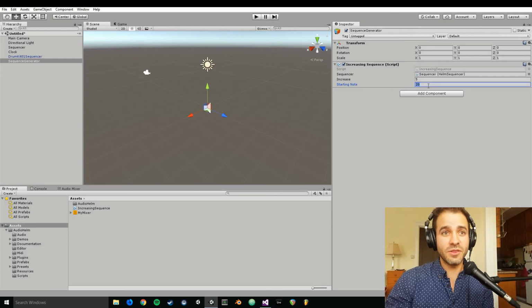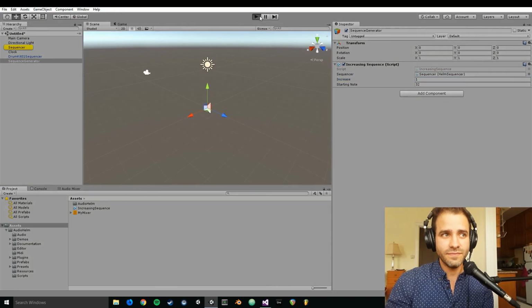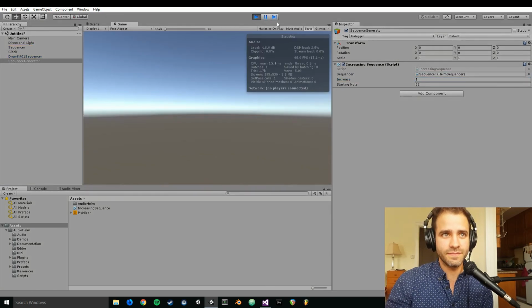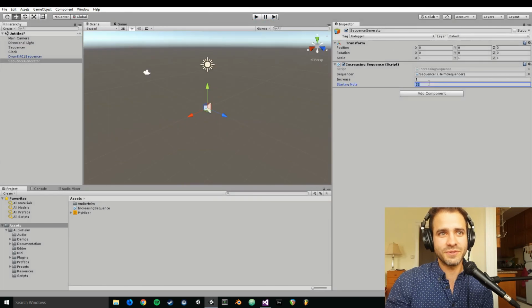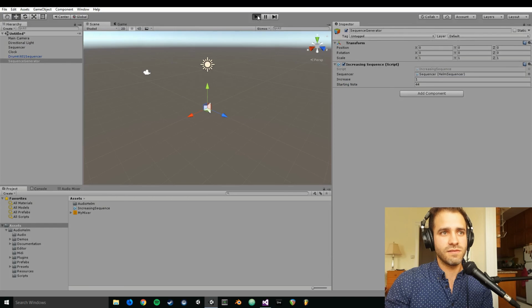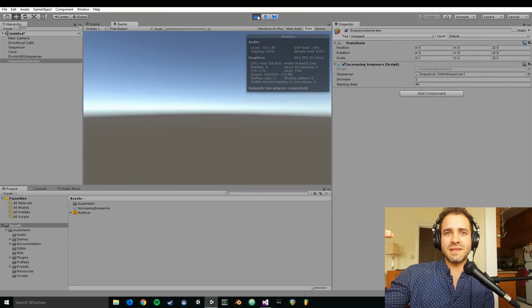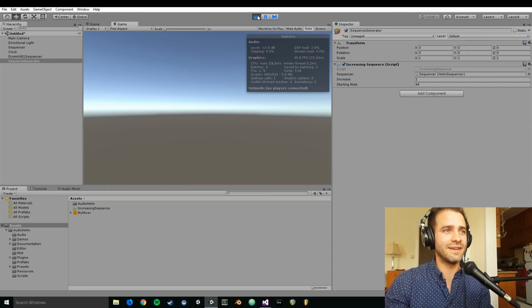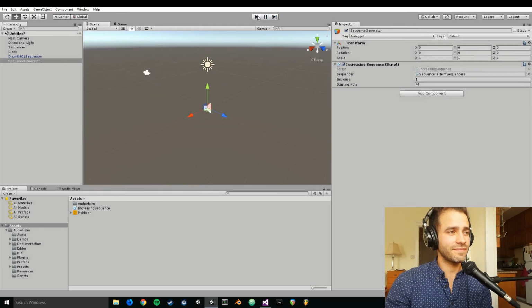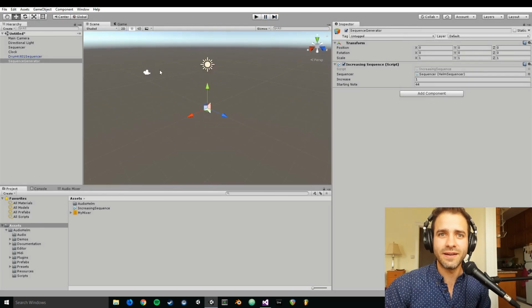Cool. Another thing we could try is setting the starting note to 32. We can do chromatic. Maybe a little bit higher. We'll do 44. So this is a chromatic. It goes up one semitone. Pretty much hits every key on the keyboard between the starting and end point. Okay, that's the tutorial. Thanks for watching.